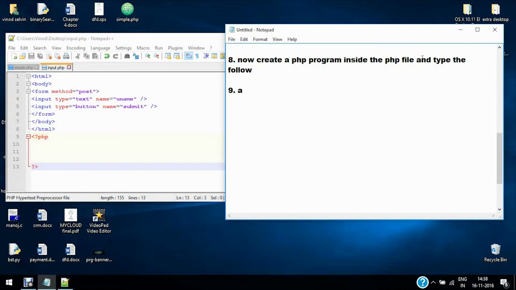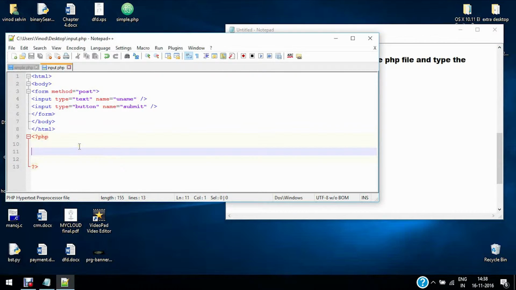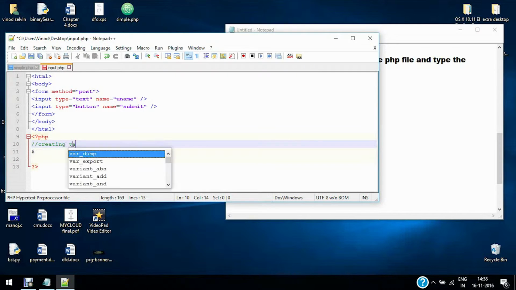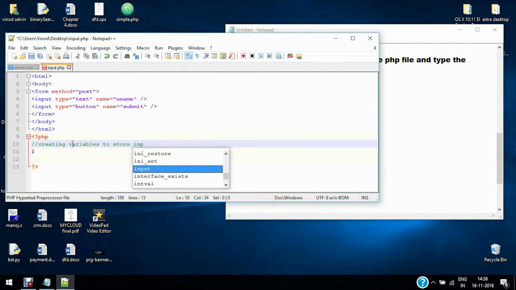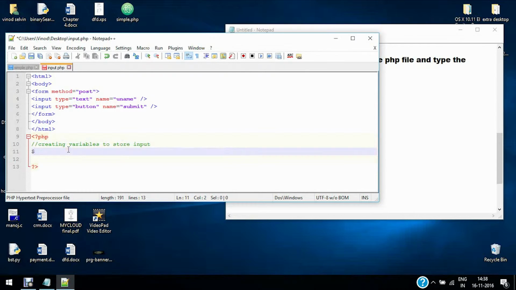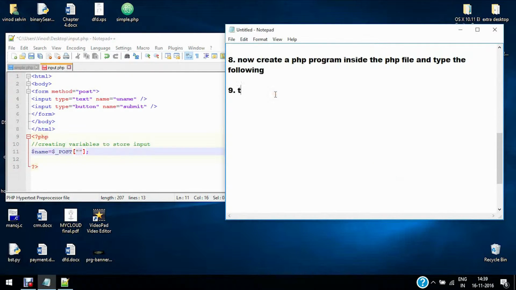Now create a PHP tag, starting and ending tag, inside that input.php document after the closing HTML tag. Now we are going to create a variable which will store the value obtained from the form. Here we use $_POST, because we have submitted the form using the post method.